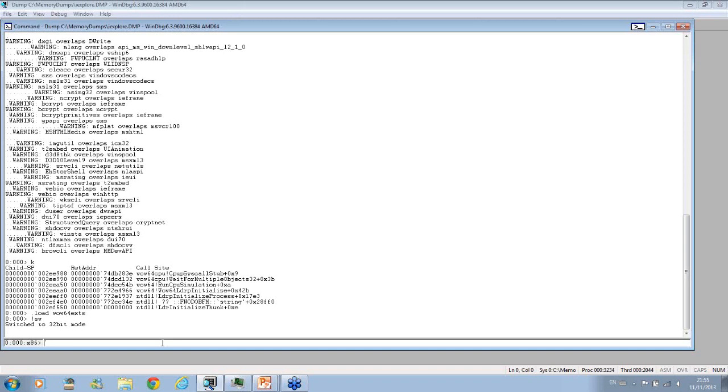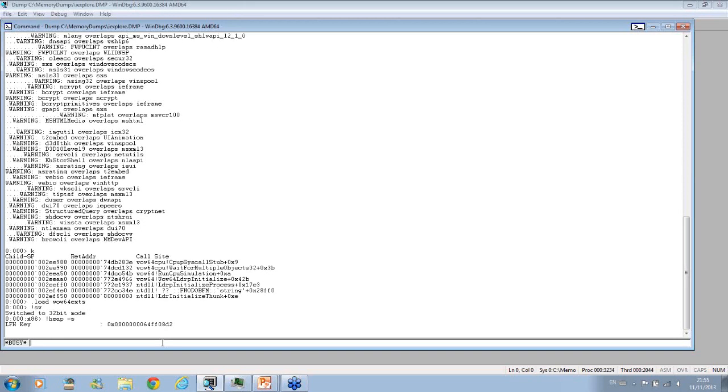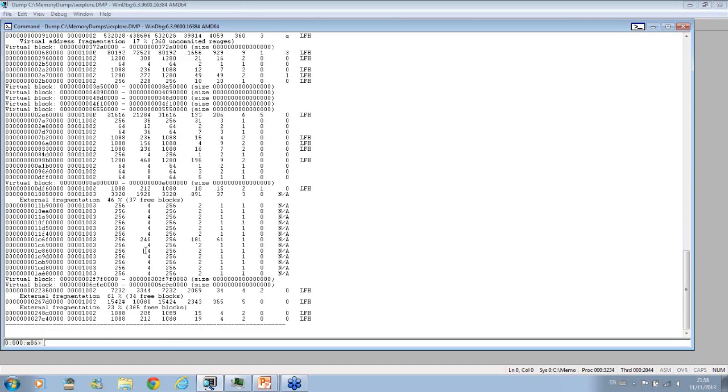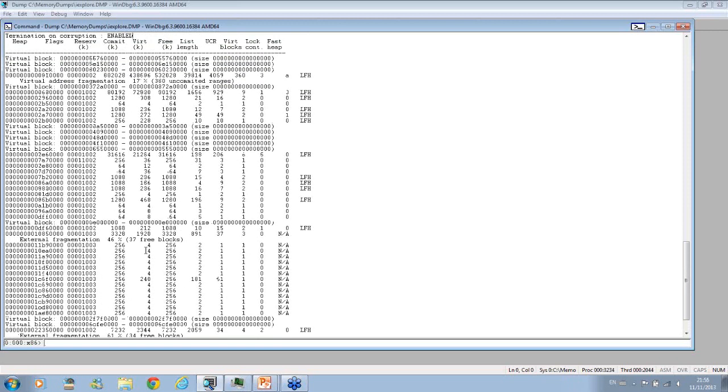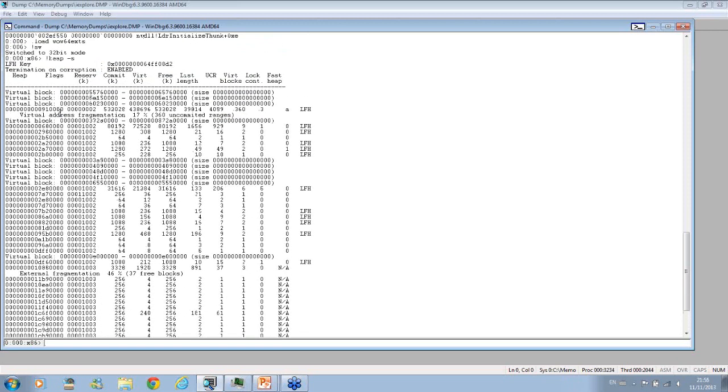What we do now is check heap statistics. If we look at all these process heaps, we see that the first one is more than 500 megabytes. So we suspect a memory leak is going on here. And we try another command, address summary.